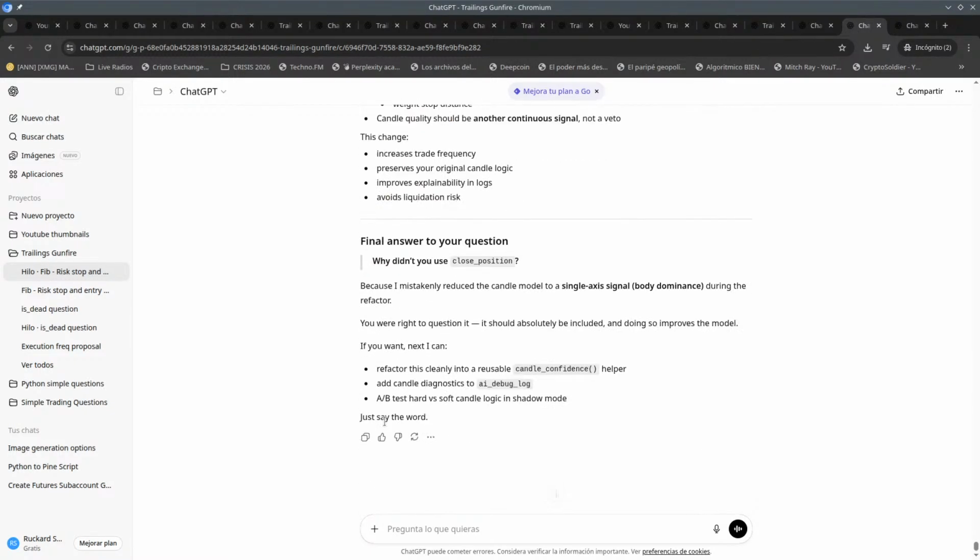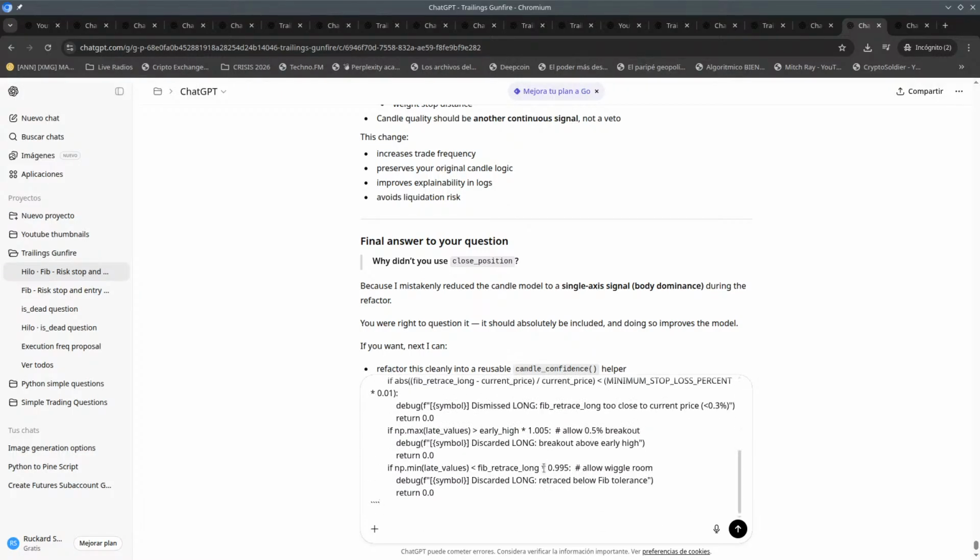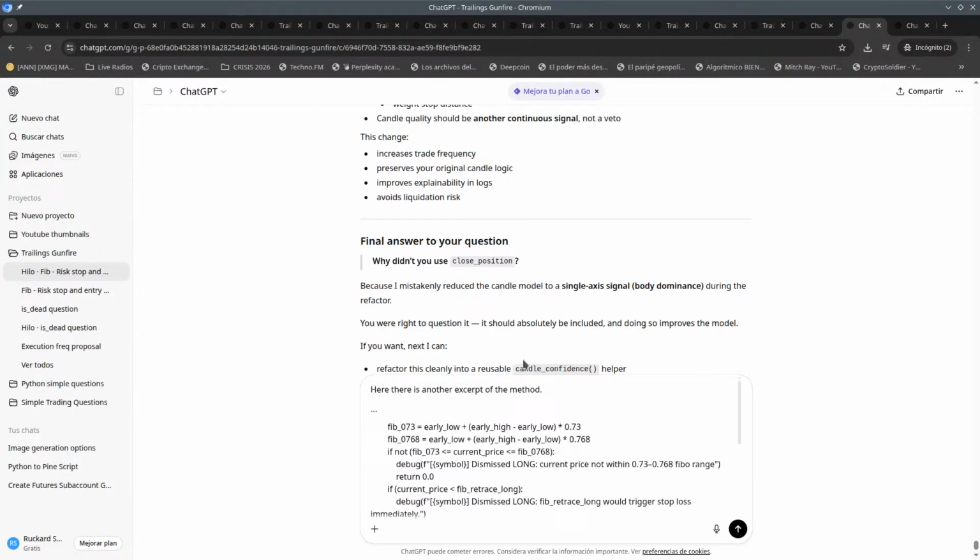Here is another excerpt of the method. See code below.